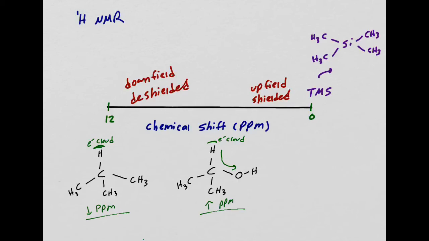So this is the concept behind a proton NMR. You see a proton NMR, you're going to look at it's probably from 0 to 12 ppm. That's our chemical shift. And then you're going to have an upfield, which we call shielded. And then you're going to have a downfield, and then we call it de-shielded. And now you know why we call it those things. All right, beautiful. Now, next lecture, we're going to talk about exactly how we look at the chemical shift, how we look at all these peaks on the spectrum to figure out what our structure is.